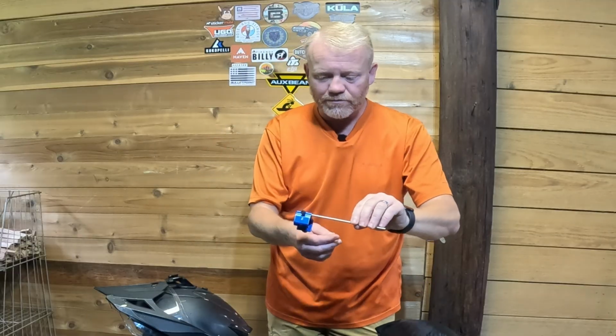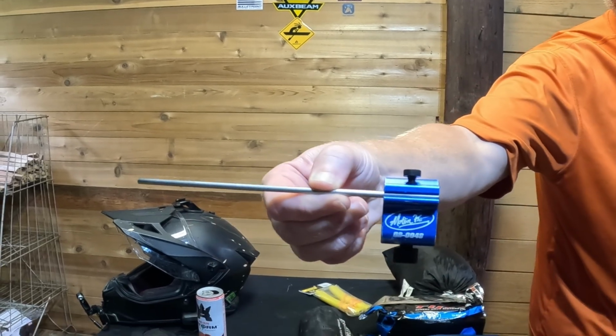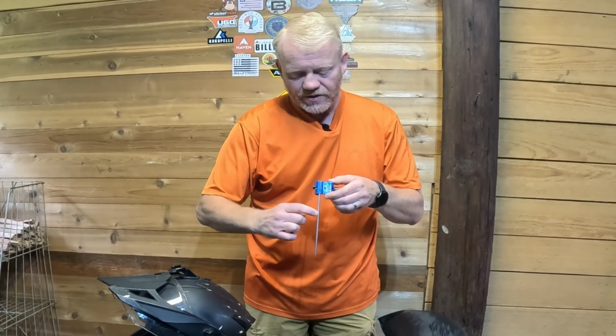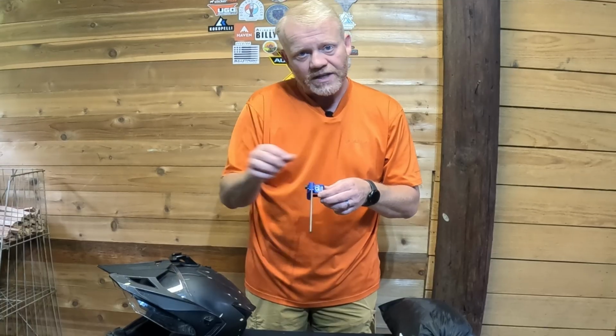Yeah, I'm getting a little more used to it, but this little Motion Pro thing here, let me see if I can kind of get that in camera. So when you're setting up, if you're tightening your chain, doing any maintenance, replacing your tire or tube, once you're done, you can put that right on that back sprocket. This is going to align perfectly because the sprocket and everything is straight with your chain. If it's slightly off kilter, you can tighten one side up a little bit more to make sure your chain is tight.